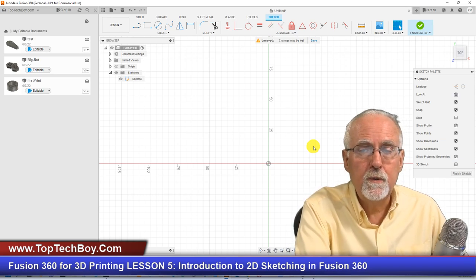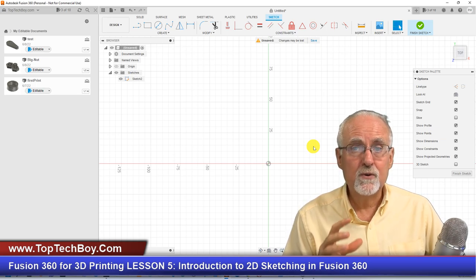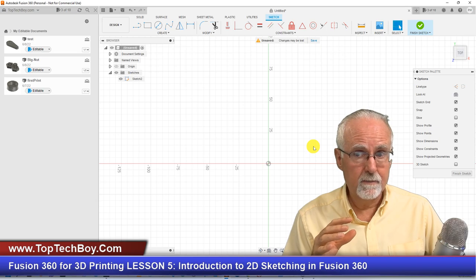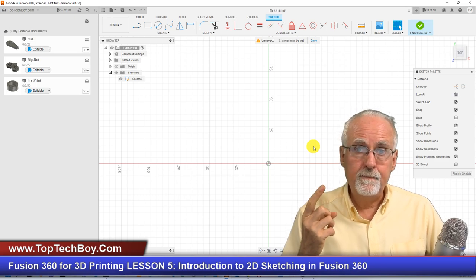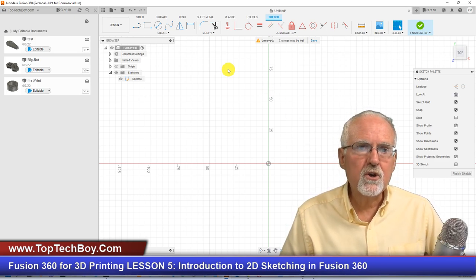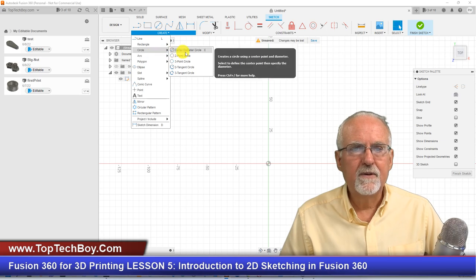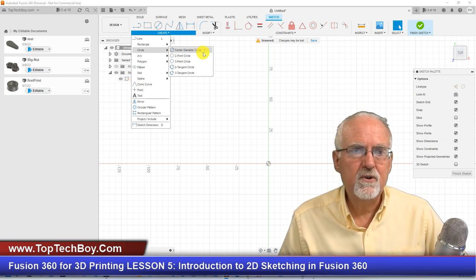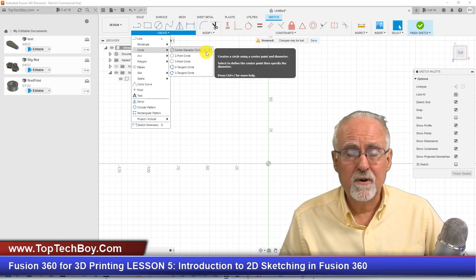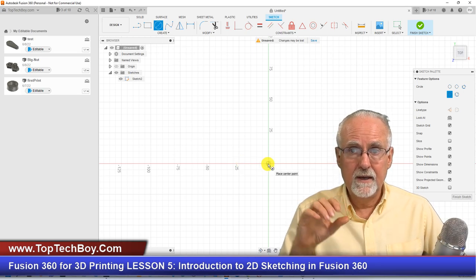Now we're going to go through the basic shapes that you can sketch with, and as we do these basic sketches I'm going to show you how to be very deliberate about two things: dimension and position. So let's start and just say that we are going to create a circle. There are various circles you can play with. It just lets you draw things in different ways, and any of them will draw a circle, it's just sort of which one you like. I like a center diameter circle because I start where I want the center to be, and I click, and then I pull out.